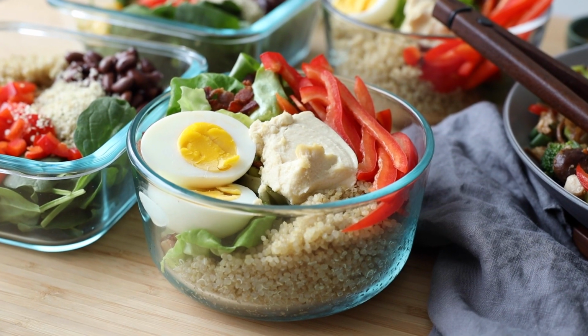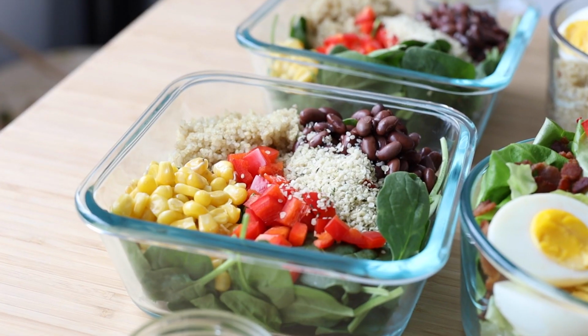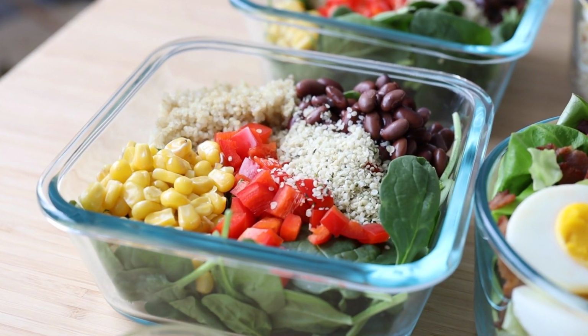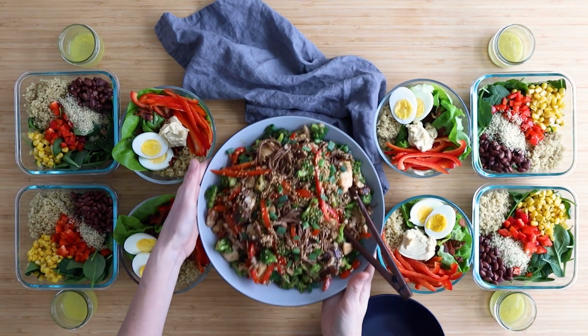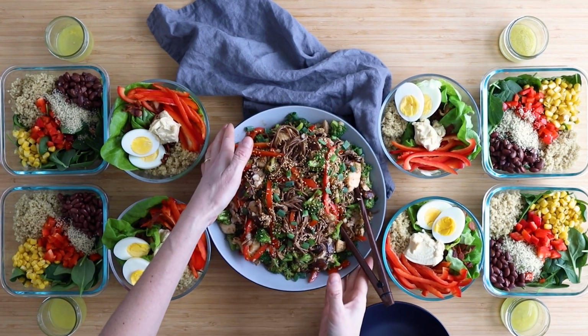Today I've got something super special for you. 3 healthy meal prep recipes that you can make in 20 minutes or less each. Quinoa egg bowls, black bean quinoa bowls, and a soba noodle stir fry that are all 3 incredibly delicious.